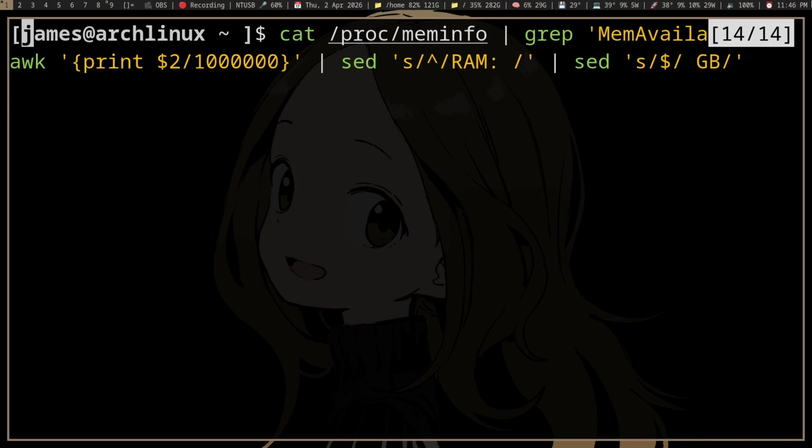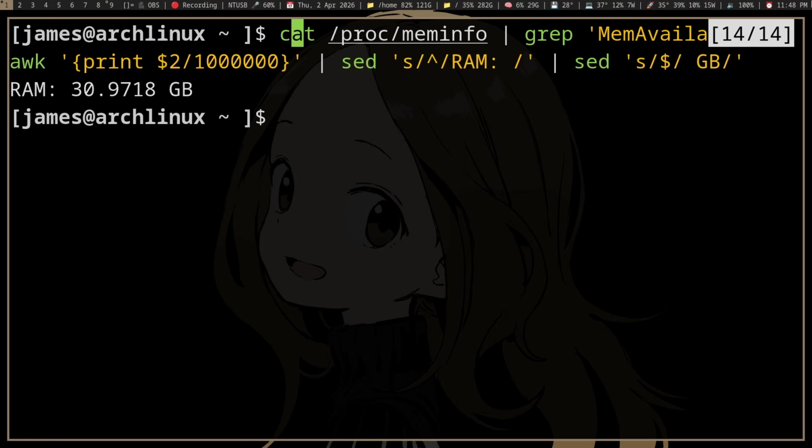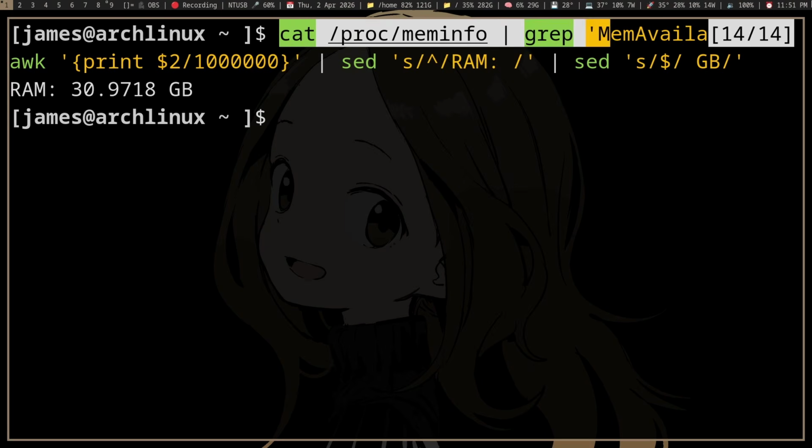In a Unix environment, you'd usually have a lot of small programs working with each other. Here, for example, we are reading with cat and then grabbing a specific line from that file, awk for some math, and then sed for some string replacement. We can see that each program doesn't actually do a lot of computation, and it's likely that we're spending a decent amount of time in starting up the program.